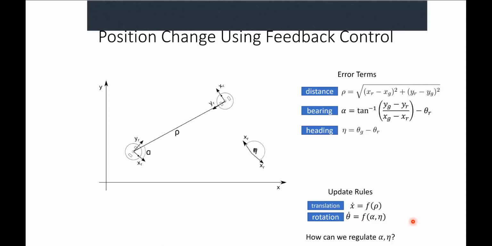I need to figure out, using my sources of error, so using these error terms, how far forward do I want my robot to go? And how much of a rotation do I want my robot to do? And so we're essentially saying my feedback controller is using these error signals to calculate a trajectory that minimizes these error signals.